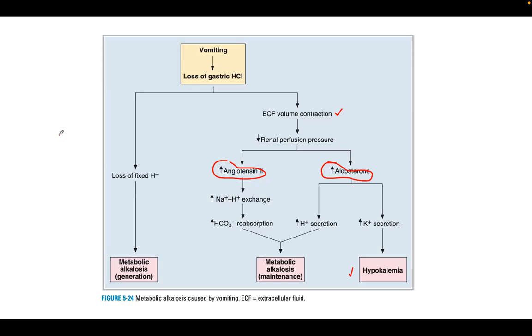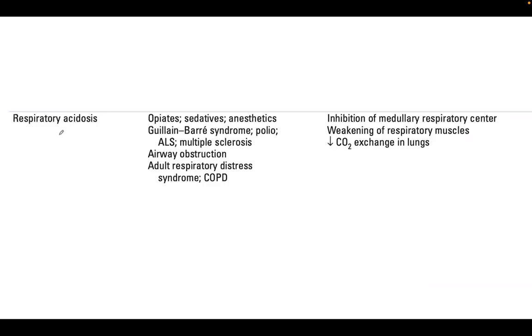We're almost done. Okay, we'll be done in a few minutes. Now here I want to share this slide also regarding respiratory acidosis. So opiates, okay, so morphine causes respiratory depression. Now question, what is the antidote for morphine toxicity, morphine or opioid toxicity? What is the antidote for morphine or opioid toxicity?